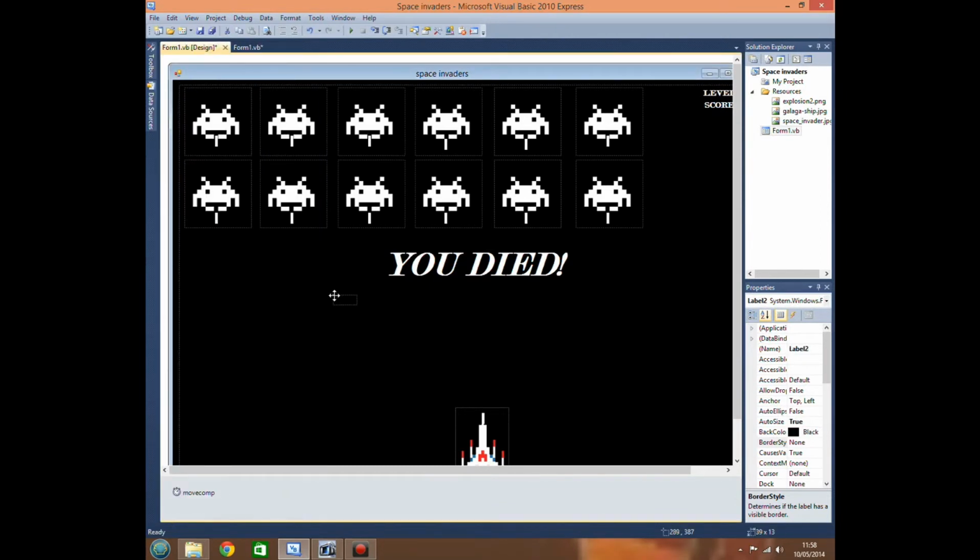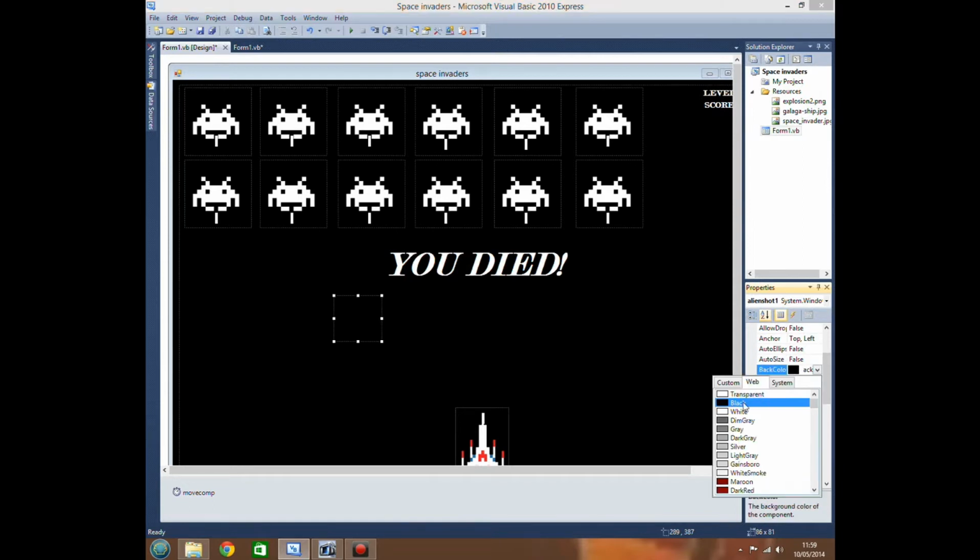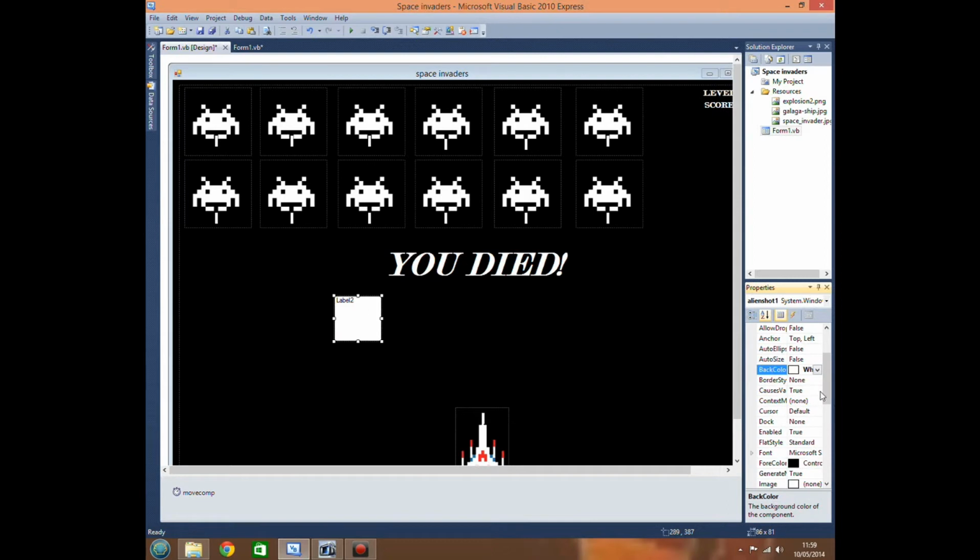Get your label, rename it to whatever, like alien shot 1, and change auto size to false so you can resize it to whatever you want. Then change the back color to white and remove the text from it. Simple as. And then you just make it whatever size you want.